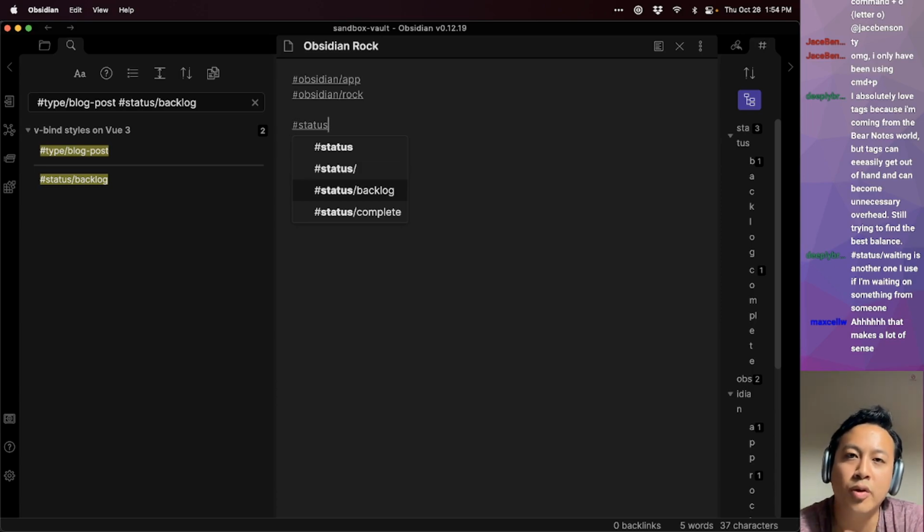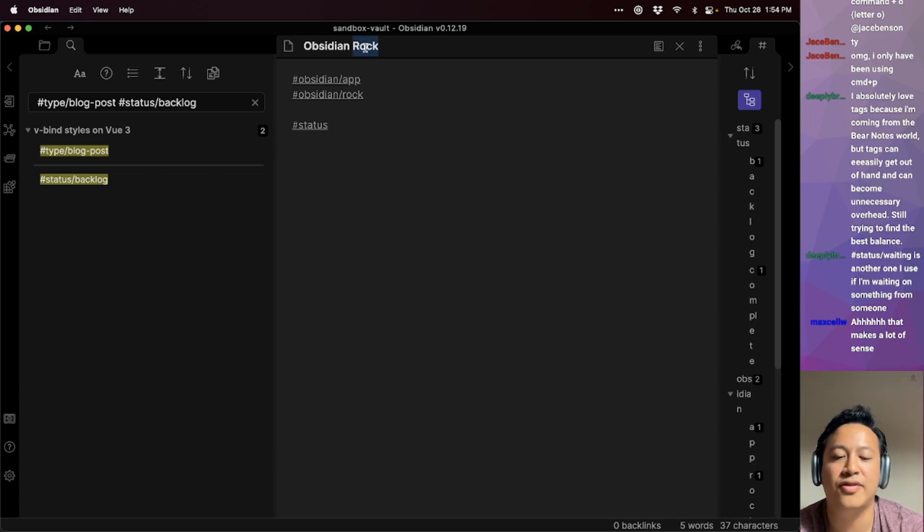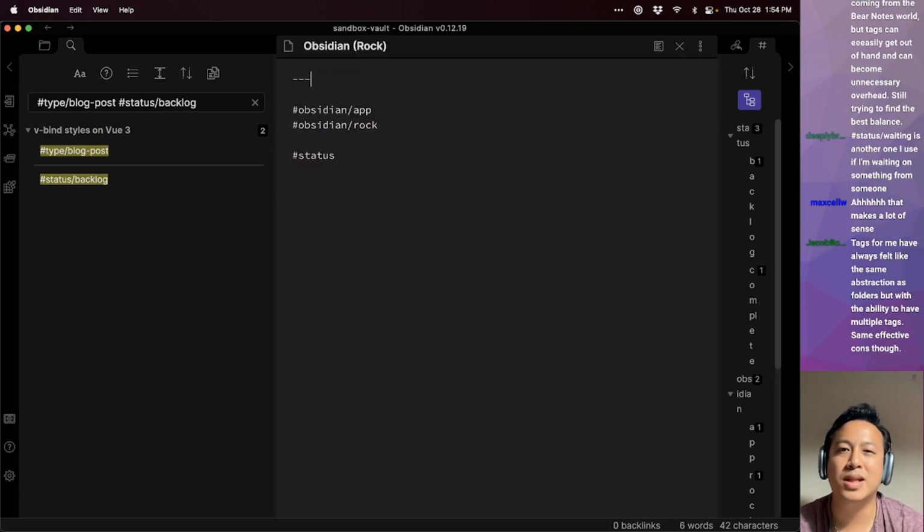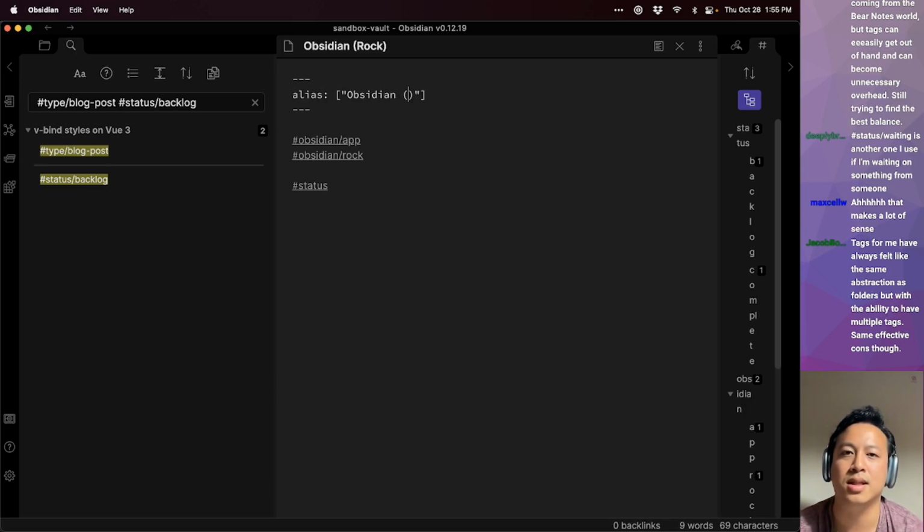And so when you know for a fact that it's going to be very consistent and that it's basically an attribute of a note, I found that tags are basically perfect for that. Beyond that, honestly, go with the notes linking, because it's easy for you to expand on it, build on it, and then alias it different ways. So if Obsidian Rock is the name of my note, I could also be like, well, it's technically a gem too. So you know what? I'm going to make an alias that's like Obsidian Gem.